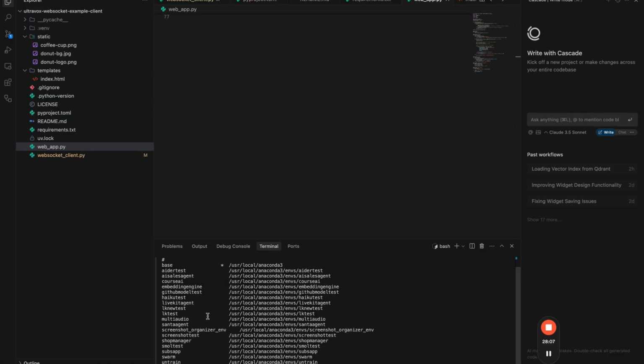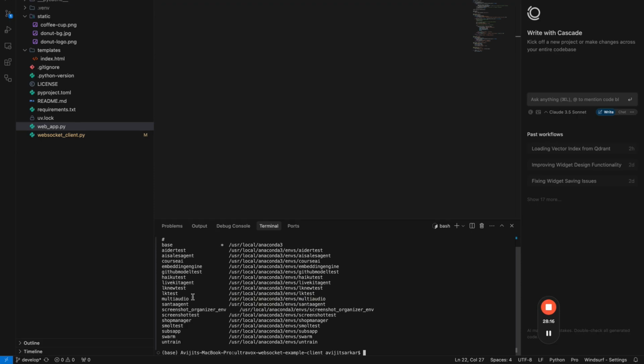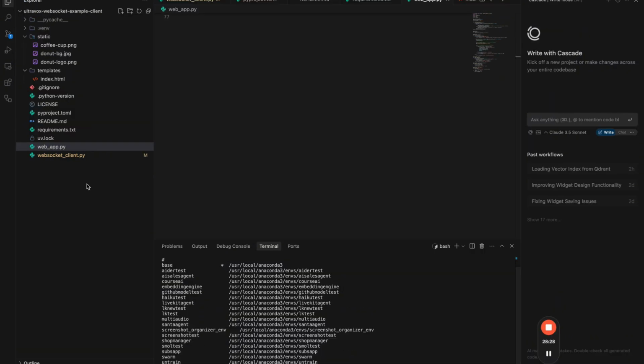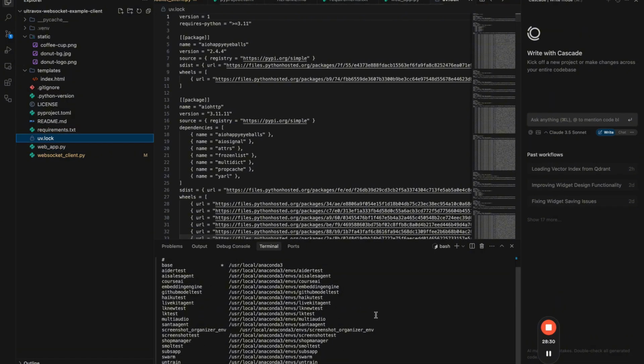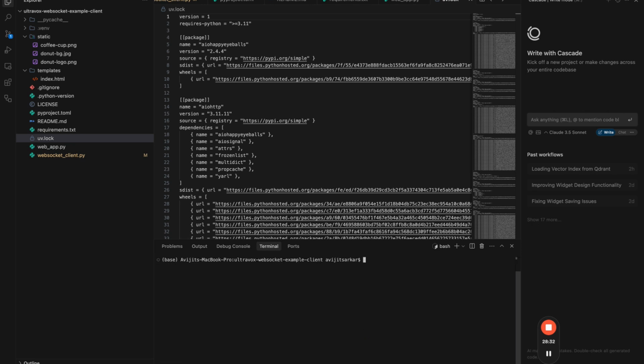We already have this API running, which is similar to the Ultravox hosted version. So let's just load the environment, and I have forgot which environment that we created for this. Oh, I think I remember, this is the UV app, so we don't need a Conda environment. So we can just do like UV run, and then run web_app.py. This should actually start our front end.